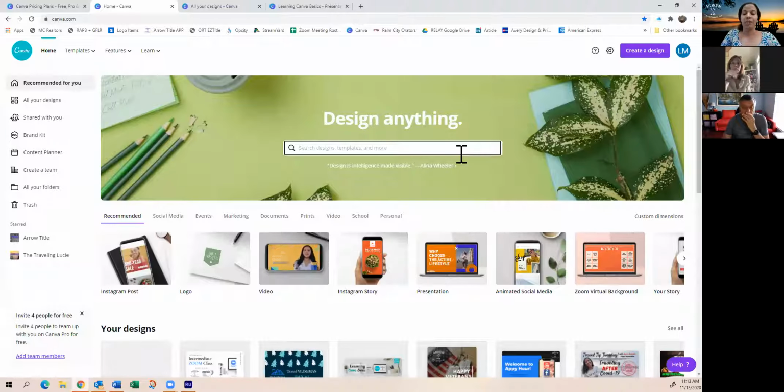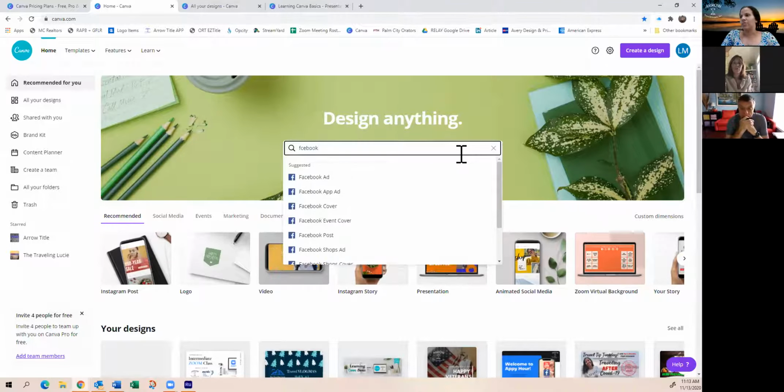If you're looking for something specific, like let's say you want to make a Facebook post, you can see right here that it shows you, okay, here's a Facebook post, and it automatically gives you the dimensions that a Facebook post is going to need, like what's better optimized on Facebook, the square post rather than a long or tall picture. You can also see when I put in Facebook, which I obviously spelled wrong, it shows you different things, like, oh, there's a Facebook ad or the Facebook cover.